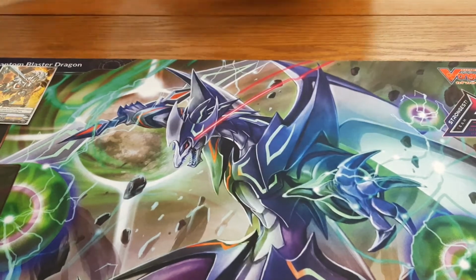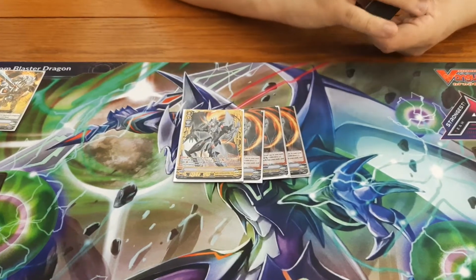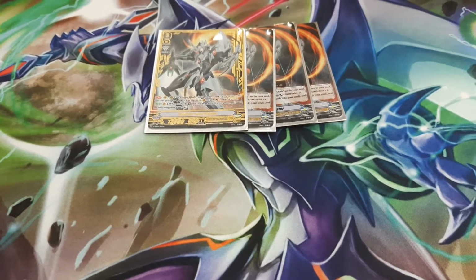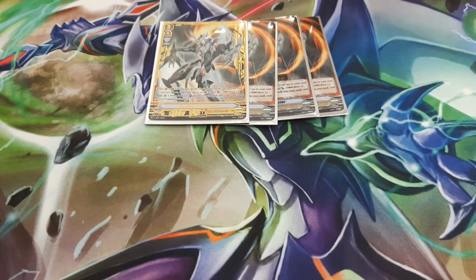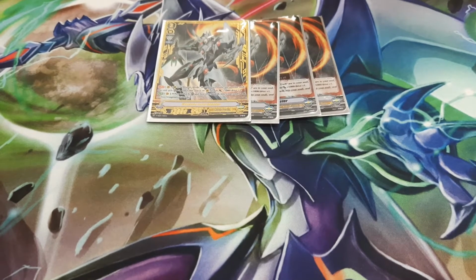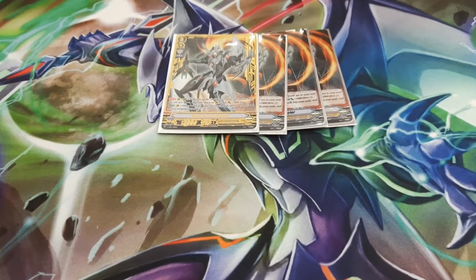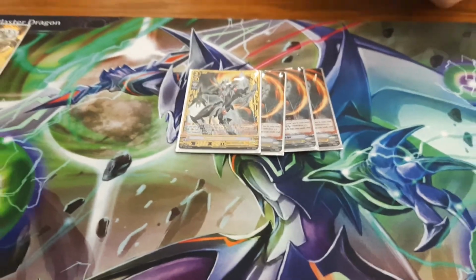We're going to start with the grade 3s. Of course, the star of the show, Majesty Lord Blaster. Continuous: if Blaster Blade and Blaster Dark are in your soul, this unit gets plus 1k, and if it's on Vanguard Circle, it gets plus 5k. It gets 1 crit and an extra drive check. Auto on Vanguard Circle, when it attacks, put 2 rear guards into your soul, and you get 2 imaginary gift force markers, whether it be force 1 or force 2, whatever you start out with first.